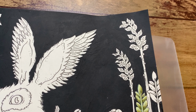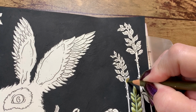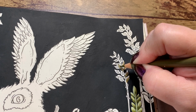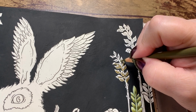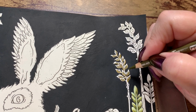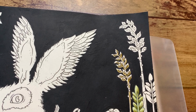So, well, we'll just start up on the leaf here. Kind of the same as putting the one on the side here. These weren't fun to paint around, by the way. If you didn't want to paint the background, you could use the Posca pen, but I noticed it was shiny, so I don't know if you wanted to add extra fur to your bunny if it would cover it as nicely as the matte does on this. And we'll follow the little stem down.